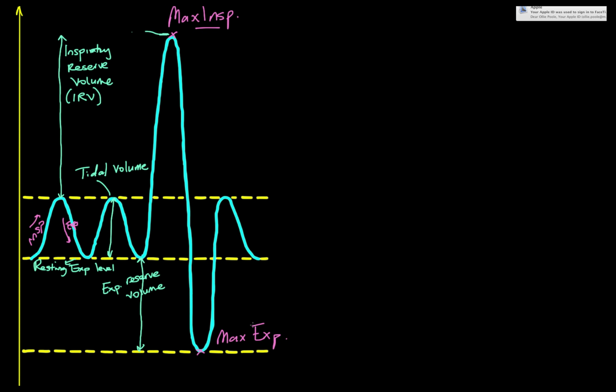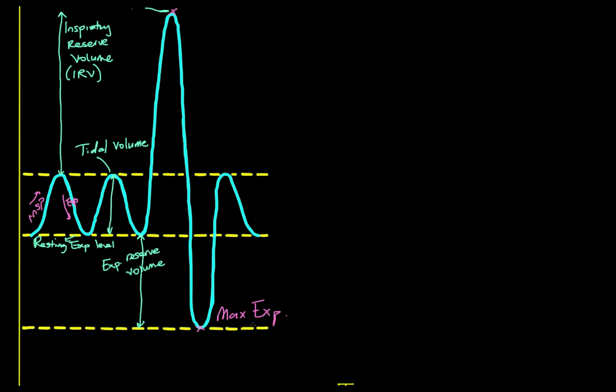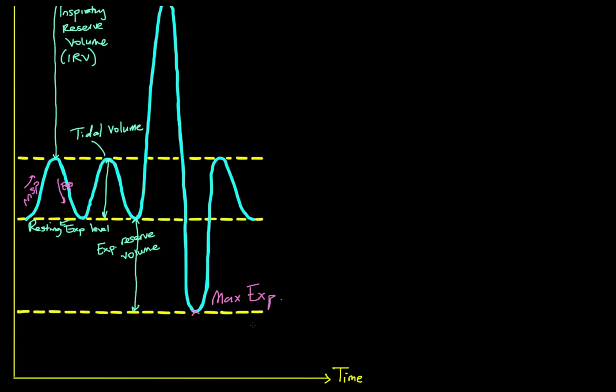Now, what's going to happen next? We know that when we breathe out completely, and I got the subject here to breathe all the way down to the bottom until he felt like his lungs were completely empty, even though the subject may have felt like their lungs were completely empty, and this is truly the maximum amount that they can consciously exhale, there is another volume that remains in the lung all the time. There is a volume of gas in the lung which cannot be exhaled. It remains in the lung to keep the lung inflated and keep it recruited. And that volume is this volume. Okay, and it's called the residual volume. So it's almost just like a baseline resting volume which is always present in the lung, and that just stops the lungs from deflating and collapsing.